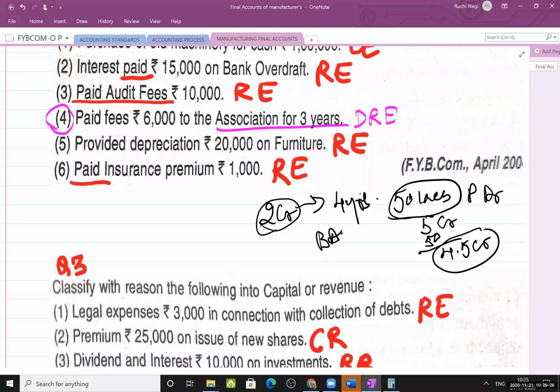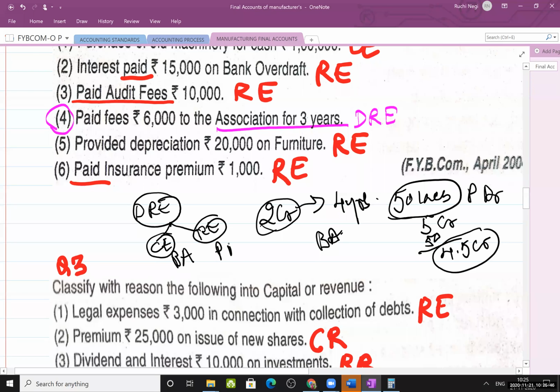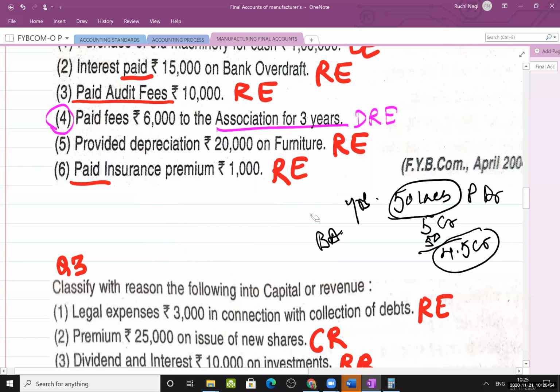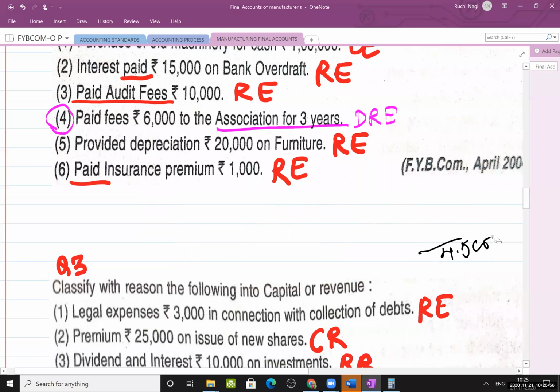Did you understand? So now did you understand what I was trying to say? Deferred revenue expenditure में, yeah, it has features of capital expenditure and revenue expenditure both. So the features of capital expenditure I recorded in balance sheet asset side under prepaid expense, and the revenue expenditure I recorded on P&L account debit side. Okay, so it is having features of both. Am I clear about this? This is known as a deferred revenue expenditure.